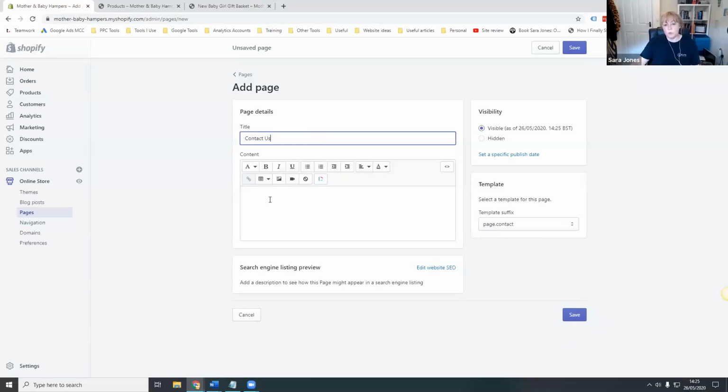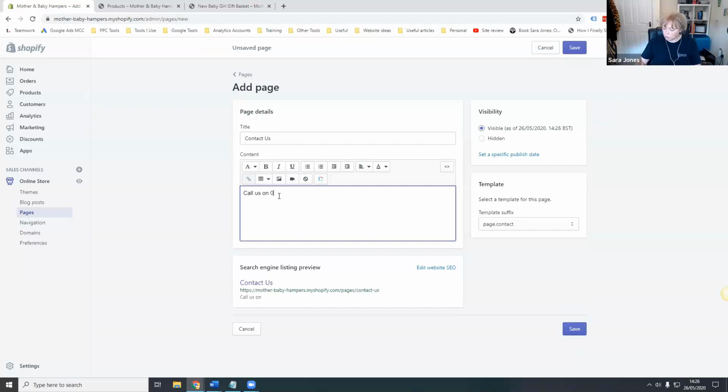If that's all you do, what you'll have is a page with just a contact form on it. You should really put more than that. So you'd have, you know, call us on 1295, whatever. And, you know, email us on info@. Okay.